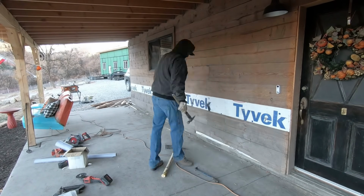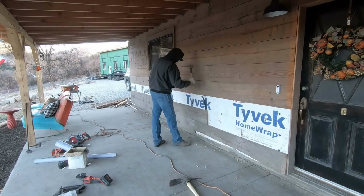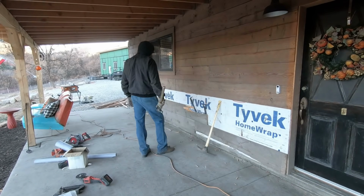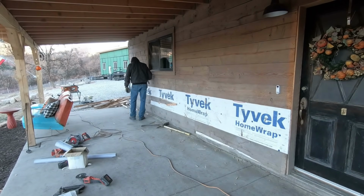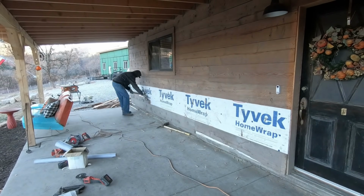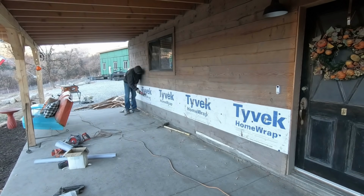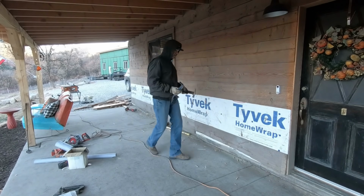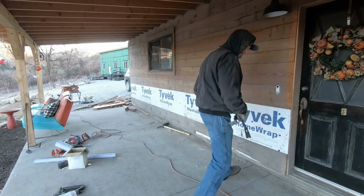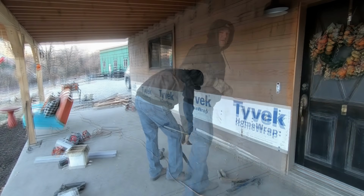Enough time has gone by since I originally installed this that I couldn't remember whether or not I put a stain on this. As I got it removed, I figured out that I actually had stained it. The stain that we originally used, I've kind of had second thoughts on, although it has protected the wood incredibly well, but we've gotten a different color every time we've used it.